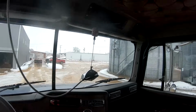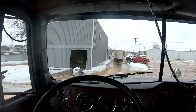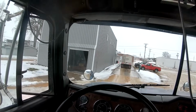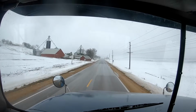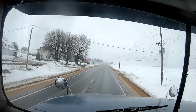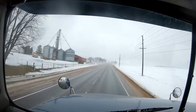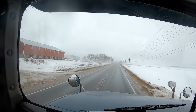Busy place. They've got a truck loading over there, a truck just pulled in empty, and I just got loaded. Guys hauling some grain, and I apologize for the little speck on the camera, I can't get that out. They might not be taking the semi out. They haven't gotten it by now. I'm guessing they're going to bed cattle or scrape up the manure yards.